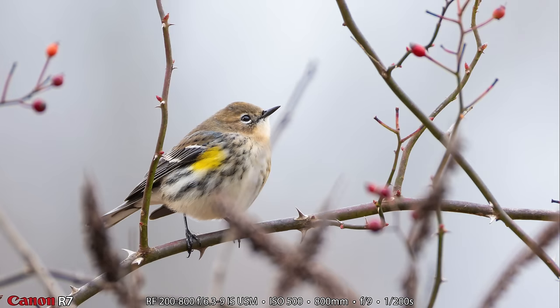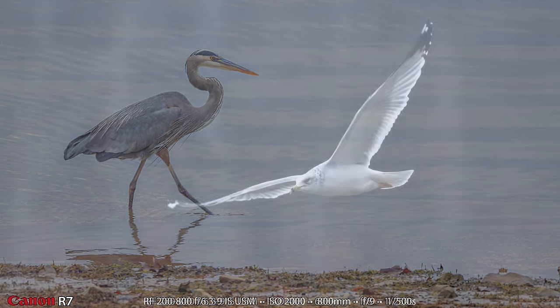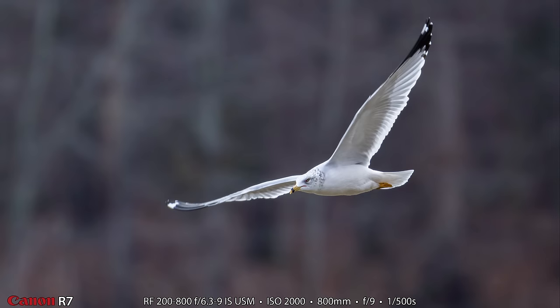First let's look at the shots I was able to get on day one. I was only out for a little while but I was really happy to see this yellow-rumped warbler in a sticker bush area — I like that it's gazing up at some berries, though there's a branch in front of it I'm not fond of. Here is a great blue heron at Harrison Bay State Park in kind of an ugly area but with a beautiful background. Stay tuned — at the end I want to show you something I did with Photoshop's generative fill to fix that picture. And here is a ring-billed gull in flight at 800 millimeters, 1280mm full frame equivalent, with the R7.